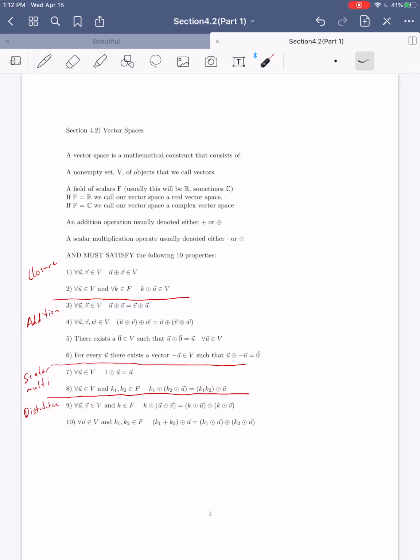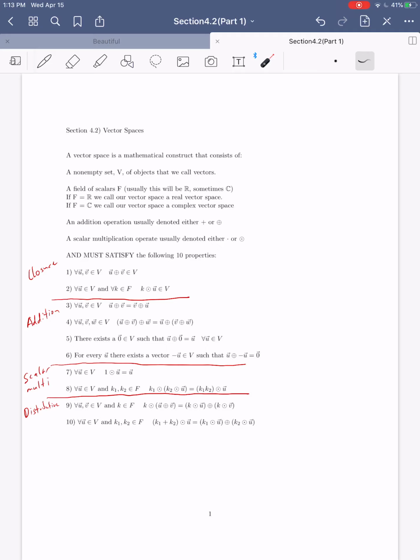All right, the distributive properties, well, we have to make sure that a scalar distributes over addition. So k times (u plus v) is the same as k times u plus k times v. And same thing if there are multiple scalars. So (k1 plus k2) times u is k1 times u plus k2 times u. Notice that on this one, when you're adding k1 and k2, it's a normal plus because this addition is happening in your field of scalars. But this addition over here could be non-standard because it's an addition of these vectors.